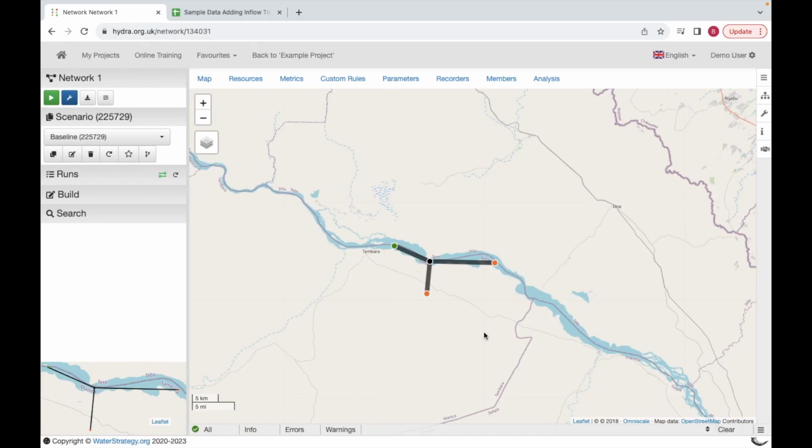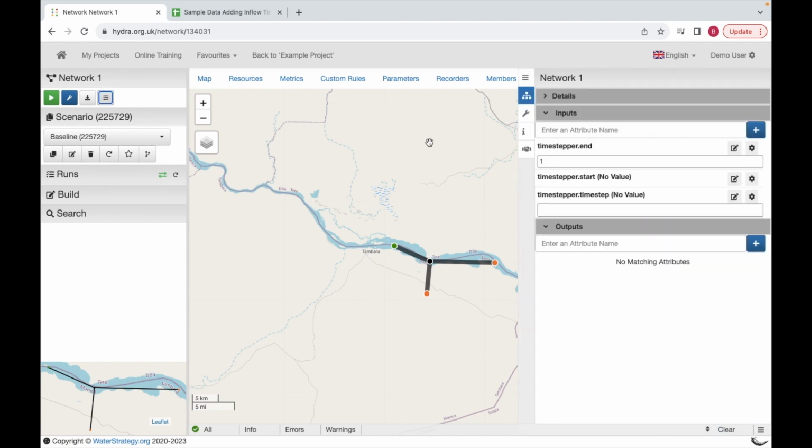In order to set up the simulation period and time step, we will go over to network data. We will then start with the start. All these values need to be descriptors. This is currently a scalar, so we're going to have to change that.